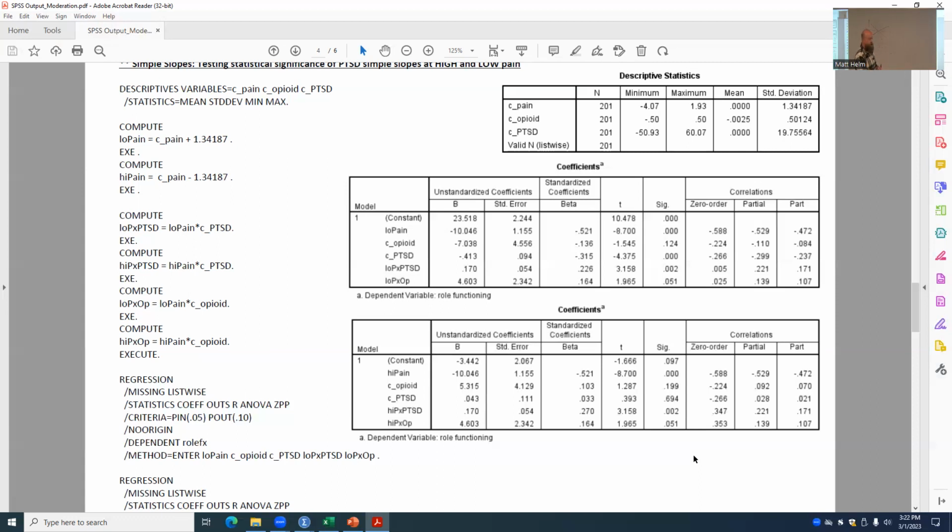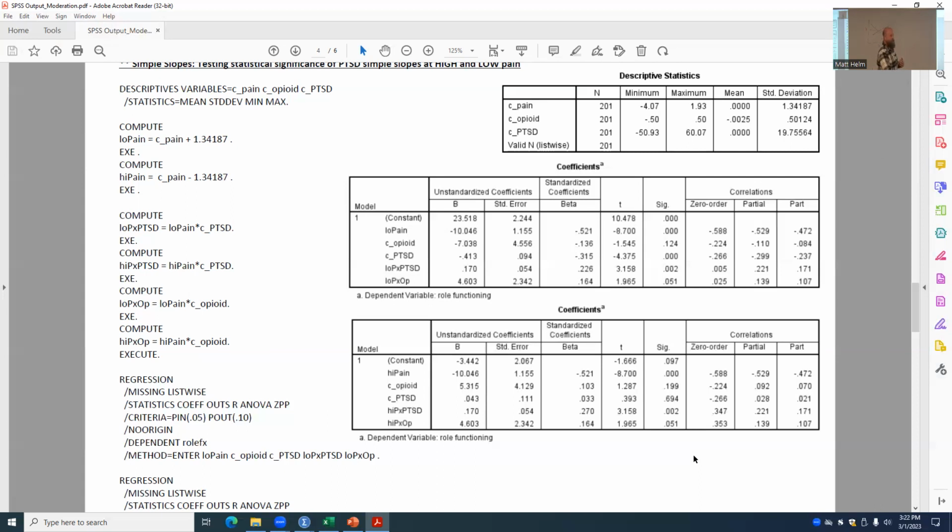So what's my p-value here? Yeah, I said the interaction is significant. But the interaction is always the same. The interaction term won't ever change. That's how we know if our model is working out, if that interaction term holds. What we're interested in is the conditional effect of PTSD. Do we have a conditional effect of PTSD here? No, we don't. If we hold pain constant at high levels, a standard deviation above, do we see an effect of PTSD? Here we don't.